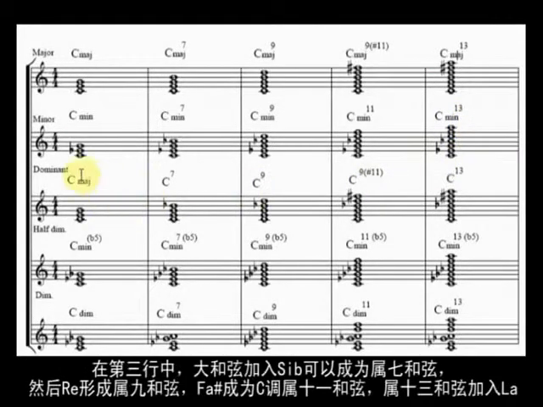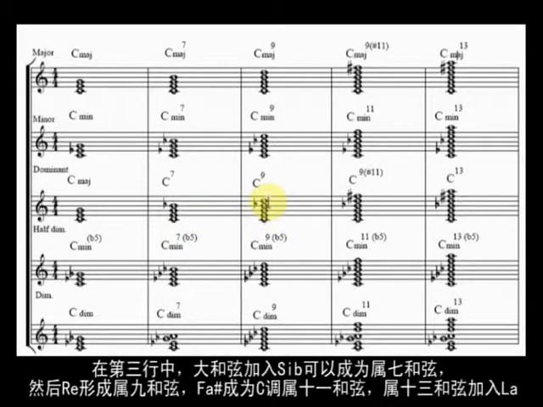Let's see now the dominant chord. We can see that the basic chord is the same as the C major chord because it's made of a major 3rd E and G, the perfect 5th. Now, if we add a B flat note, we get the C dominant 7th chord.